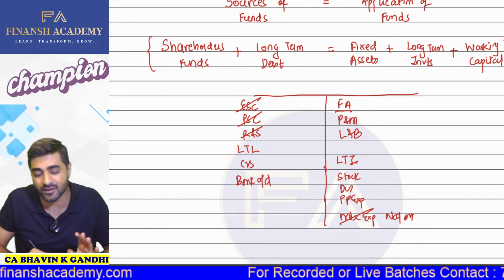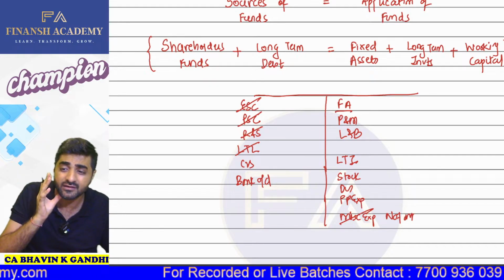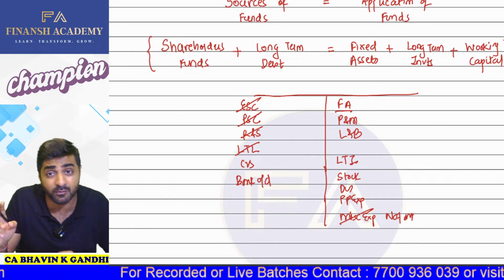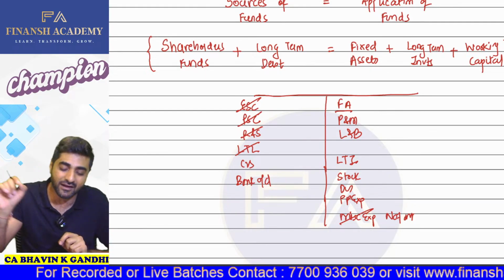What is going to come in your long-term loans, your long-term debt? Long-term loans, debentures, etc. All these things are going to come there. Will bank overdraft come in long-term loans? The answer is no, because that is going to be your short-term debt and it will form part of your current liabilities.